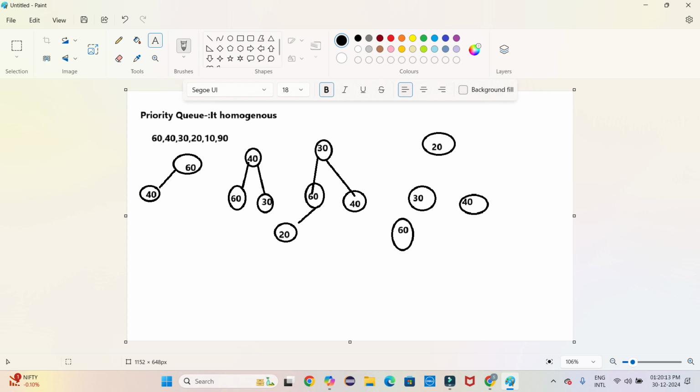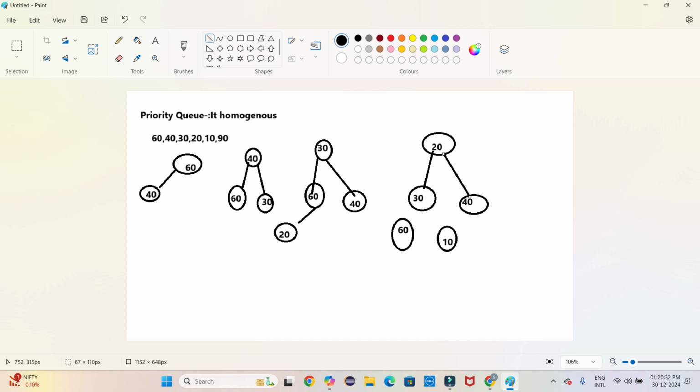Next value 10 is going to come, so 10 would be here. I'm just explaining how it's going to be, guys, so that you will understand the next coding. When I go to the coding, you will understand without any issue how the output is coming.